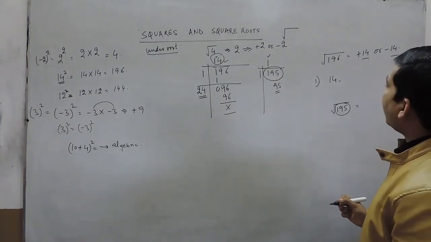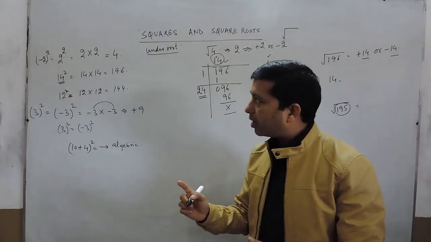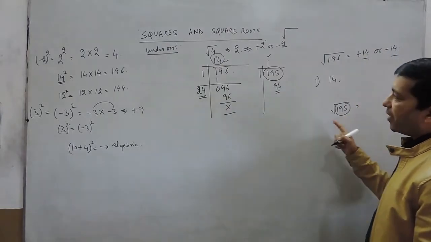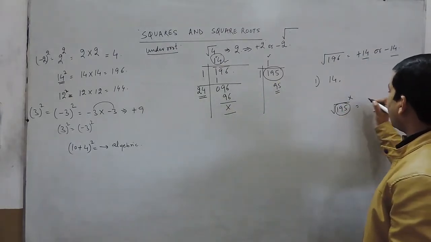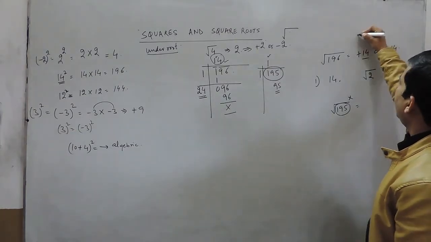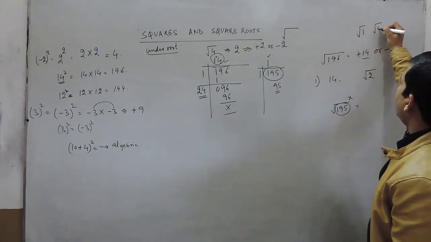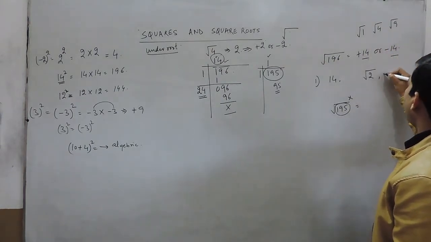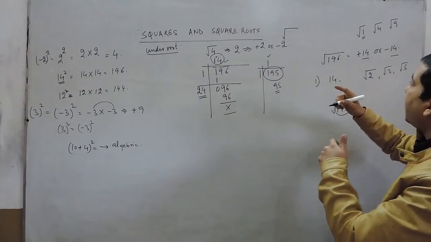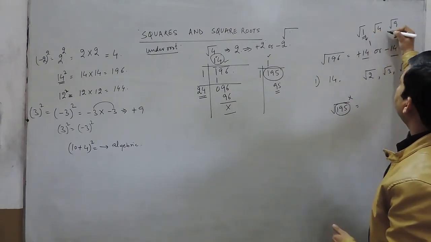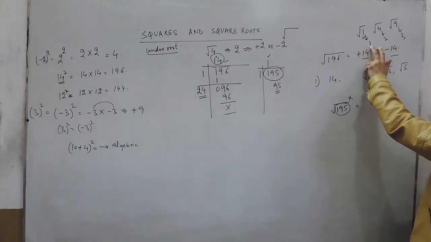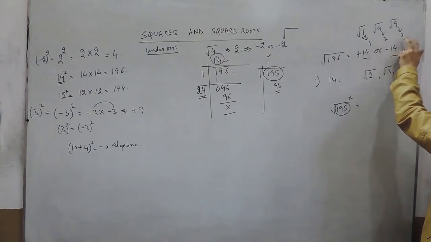So when we talk about perfect squares, these are basically the square of 1, square of 2, square of 3, 4, 5 and so on. These are known as perfect squares, but others are not known as perfect squares, like a number such as under root 2. If we talk about under root 1, under root 4, under root 9, these numbers have a perfect under root. 1 under root is 1, 4 under root is 2, 9 under root is 3. Here we can write plus 1 and minus 1, plus 2 and minus 2, plus 3 and minus 3.